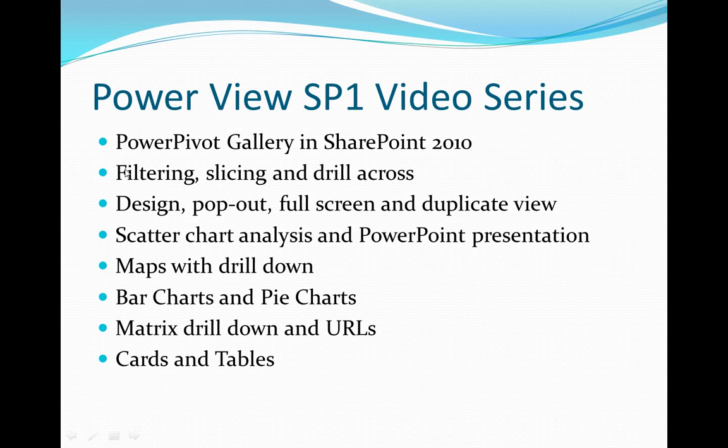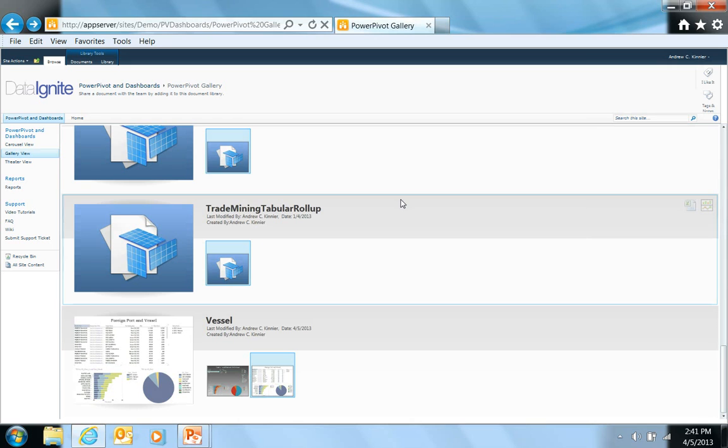This is the second installment of our series. We're going to cover today filtering, slicing, and drill across functionality in PowerView. And this is PowerView SP1, or with SQL Server 2012 Service Pack 1, which came out in November of 2012 and added a lot more functionality to the PowerView dashboards.